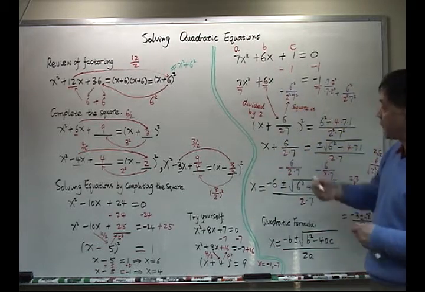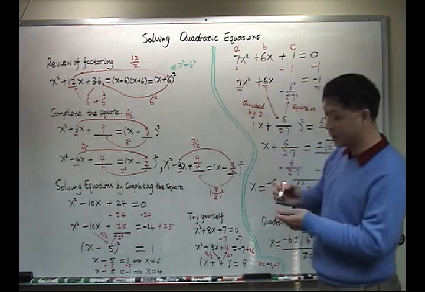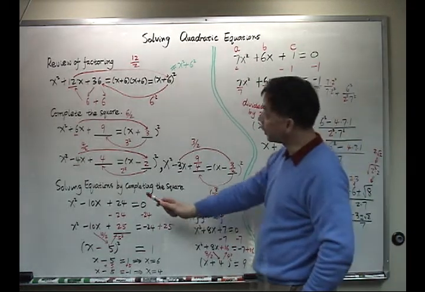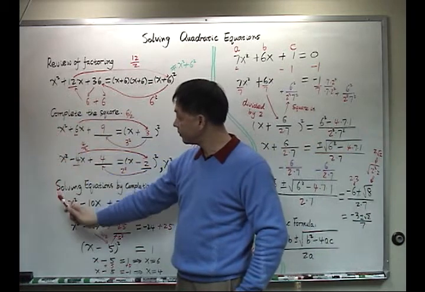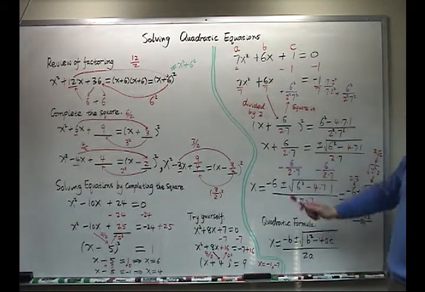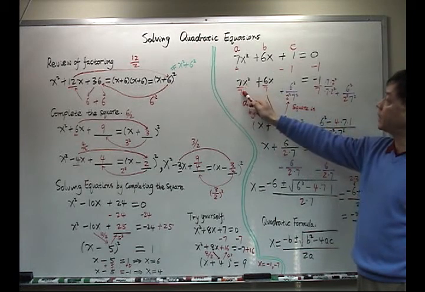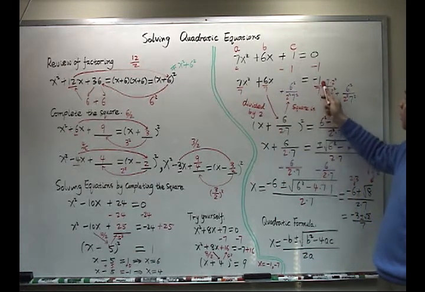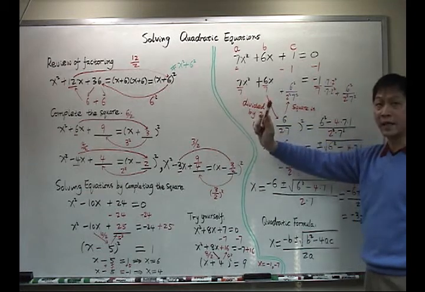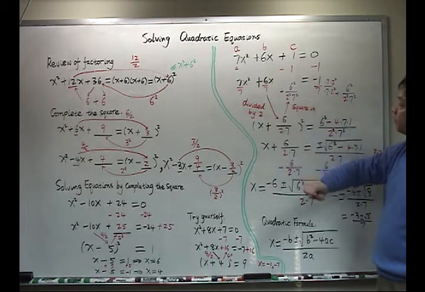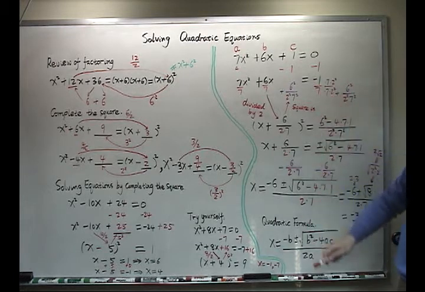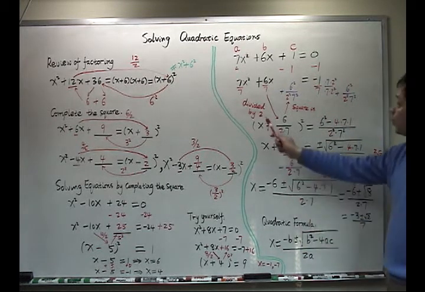Be careful right here: 7x squared is a problem because the coefficient is not 1. Here you can see all the coefficients are 1, and then here is 7. That's the problem. So we can make this 1 by dividing all of the terms by the coefficient 7. 7 divided by 7, then we got 1. And 6 divided by 7, that's 6 over 7. Negative 1 divided by 7 is negative 1/7. Okay. Now the coefficient is 1.